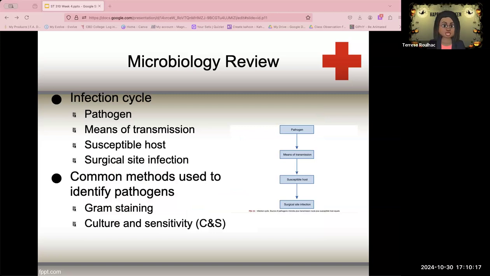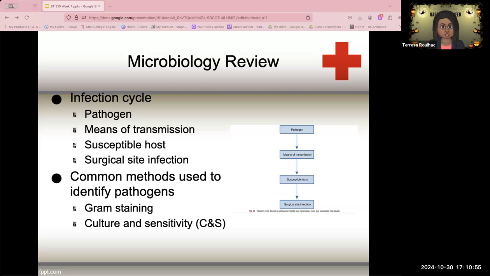Now, Figure 5.3 illustrates the infection cycle, emphasizing that an infection occurs when you have a source of a pathogenic microbe, a transmission route, and a host that is susceptible. When we talk about SSIs, the infection is often initiated by the introduction of a pathogenic microorganism into a patient that's already susceptible. And remember, once we cut the skin and get inside of a body, that patient is already going to be immune compromised because they're not intact.